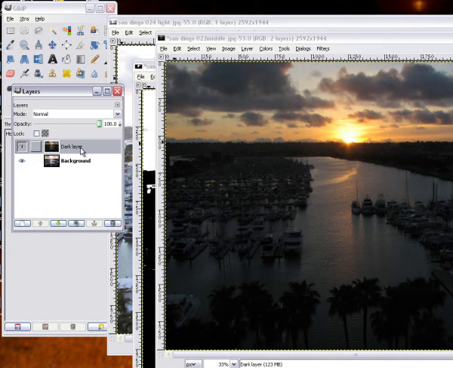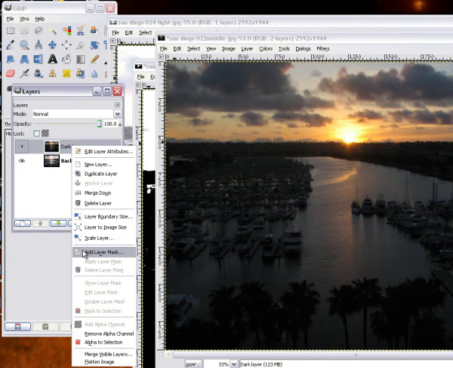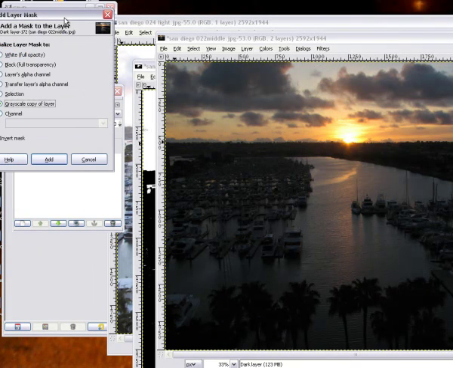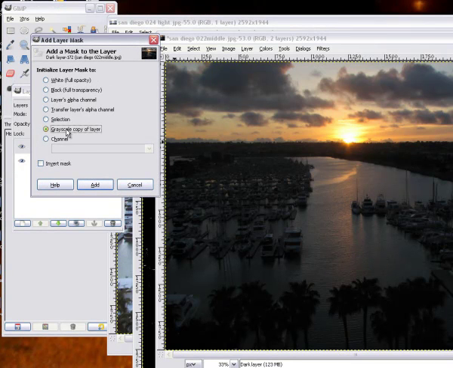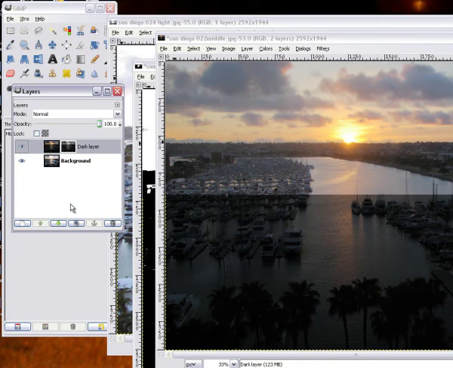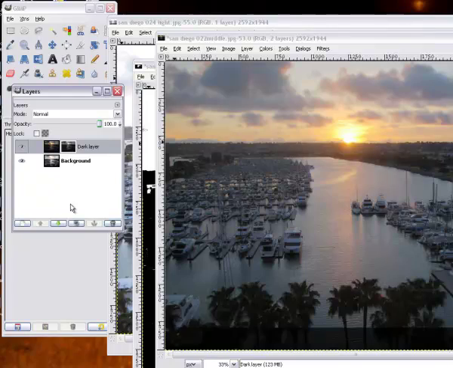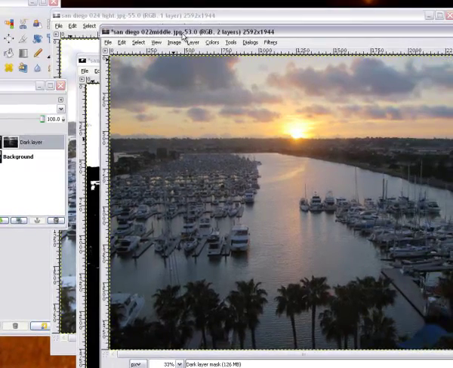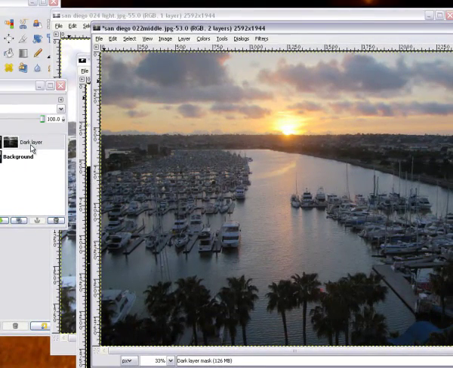And then with this highlighted here, right click, add layer mask. And if we have the grayscale copy of layer selected and add that, it just goes right in here as a copy.